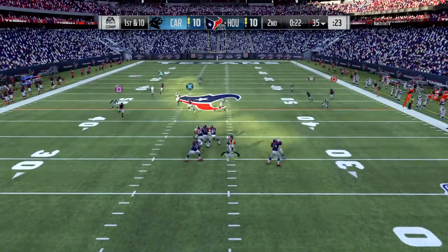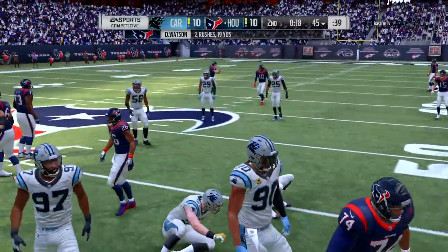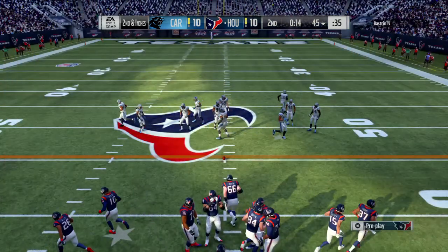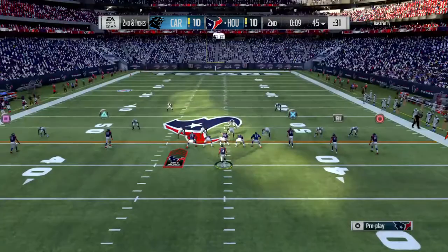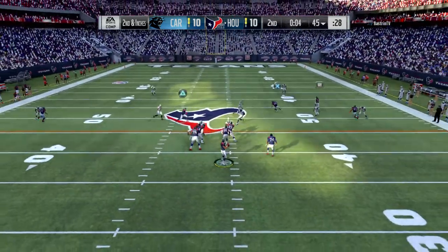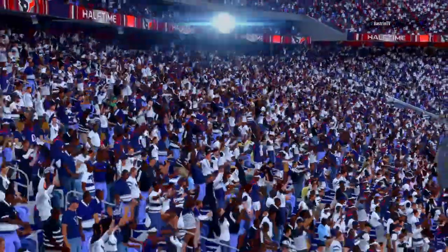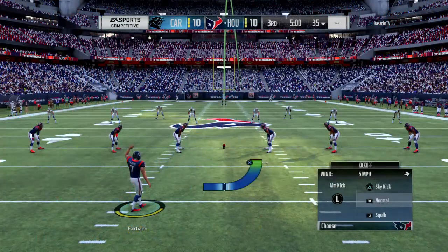On first down, Watson stepping up. He's going to keep it. He'll get 10 there all on his own, but it'll be second down. On second down, here's Watson. Escaping the pressure right. And he'll be brought down just shy of midfield at the 49-yard line. And just like that, on we head to half number 2.